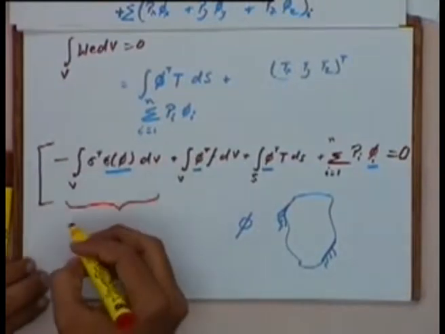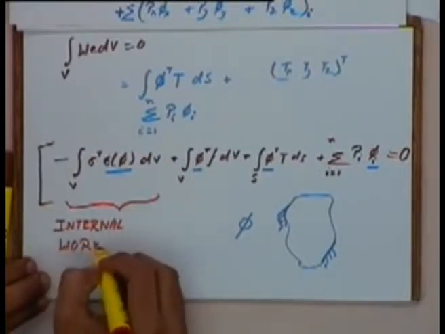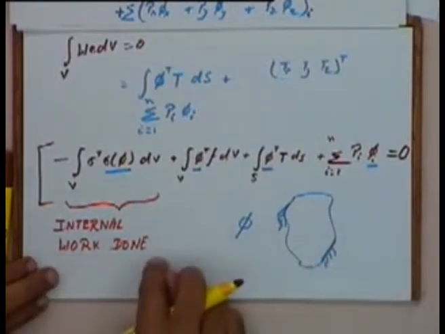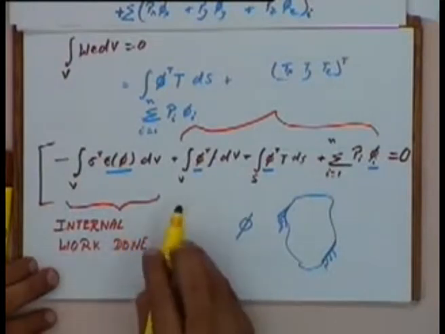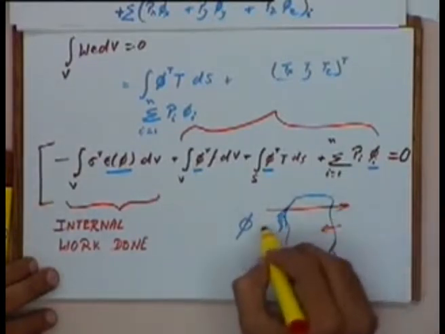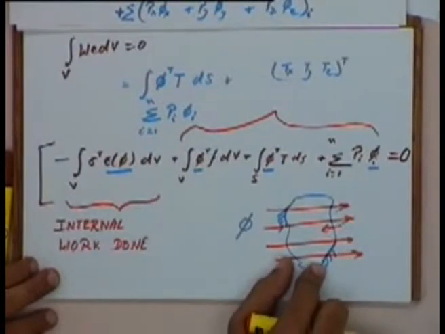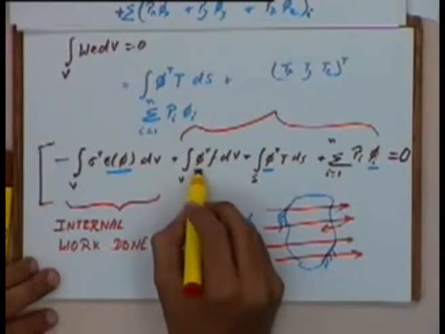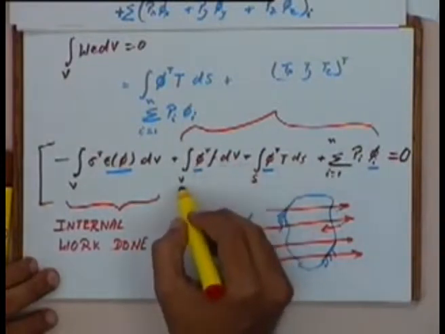So if I look at the first term, this is nothing but the internal work done by the virtual displacement. When you give the object some virtual displacement, then this is the internal work done, that is the work done against the internal stresses, and these three terms give us the work done against the external forces. Okay, let us say if I have some point load over here, or if I have some body forces acting like this, and I try to give this object a virtual displacement, okay, then the work done against these body forces will be given by this force multiplied by the distance. Okay, these are the body forces multiplied by the virtual displacement we are giving, and we will integrate that over the volume. So this is the work done against the body forces.